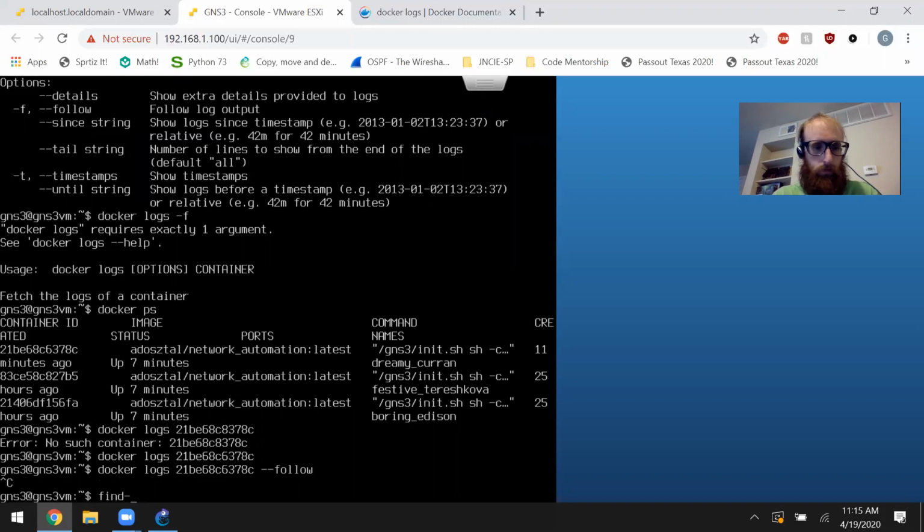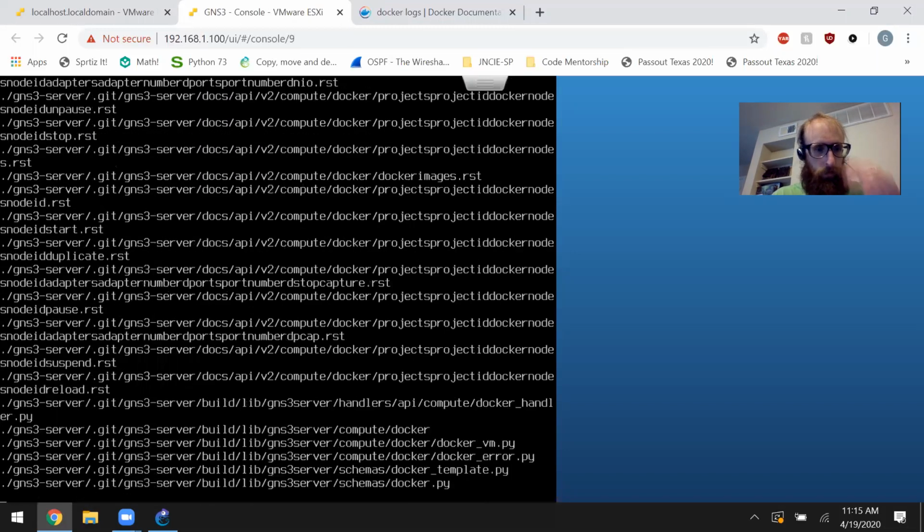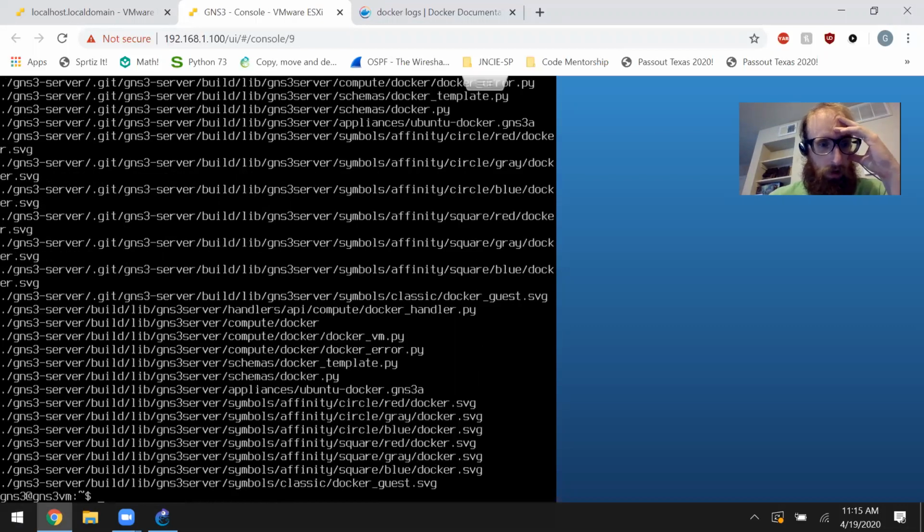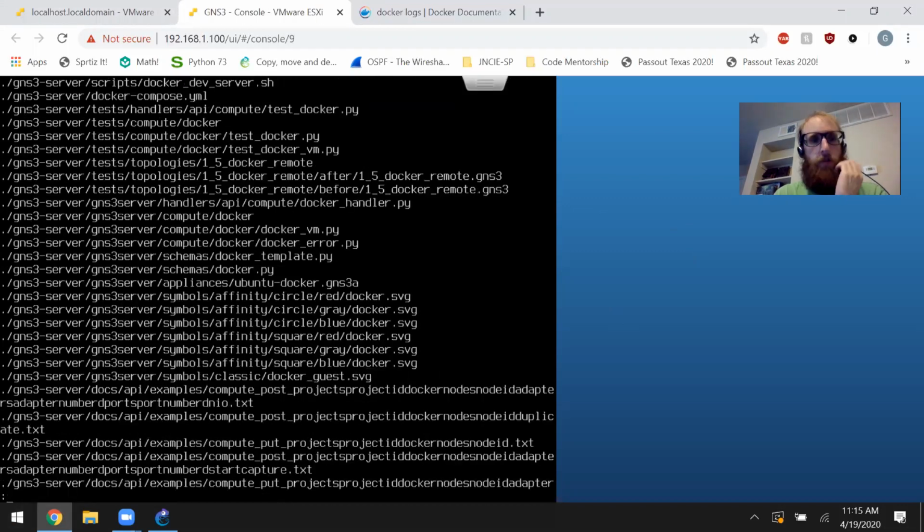There's all kinds of stuff here. I wonder. Oops, I can't even scroll up. This is pretty limited command line. What I can always do though is pipe to less and just get paginated output.